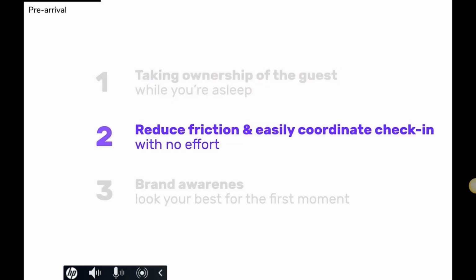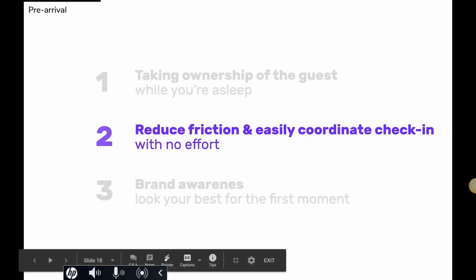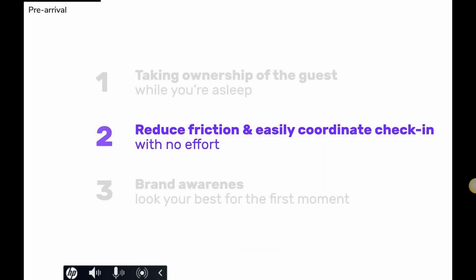The second point is reducing friction and coordinating the check-in. With automation tools like our online check-in wizard, you're able to coordinate arrival and collect any information you need from guests in advance. This includes signing terms and conditions, getting their real contact details, scanning documents like we saw earlier, and having them choose a check-in method that best suits their arrival time, and really eliminate the friction points between you and your guests, kind of what we saw before in the reviews. So you don't need to have someone manually doing this work for every reservation, and it eliminates most of your emails.